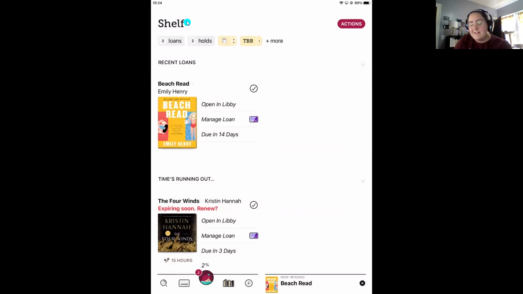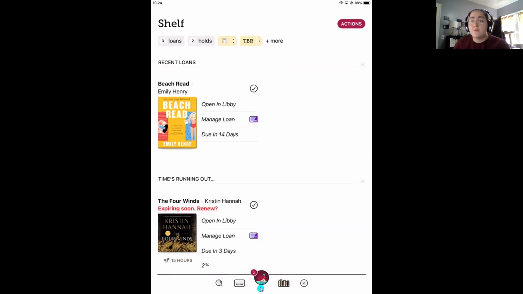So I told you we were going to talk about all those icons down at the bottom, and this is where we reorient you. So let's head back down to the navigation bar. First, I want to point out this now reading bar. This now reading bar is Libby's way of giving you easy access to the very last book that you had open in the app. So it will pop up with the last book you had open. If you tap on it, it will open your book back up. I'm going to go ahead and dismiss this for now so that we can talk about that navigation bar.